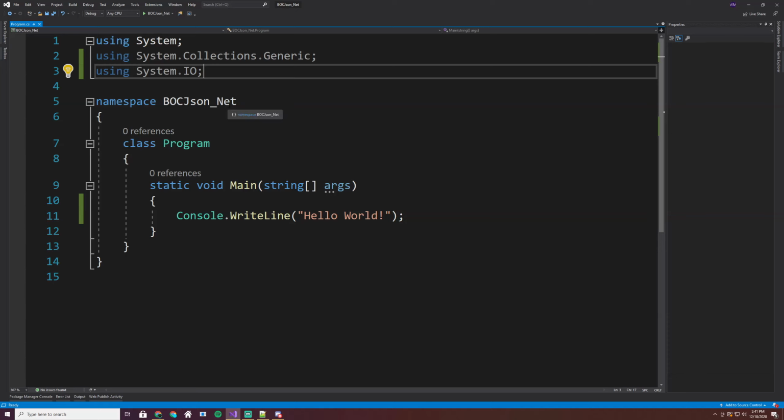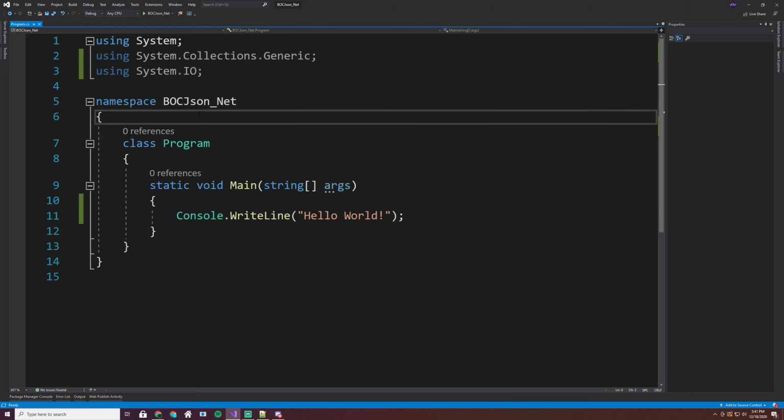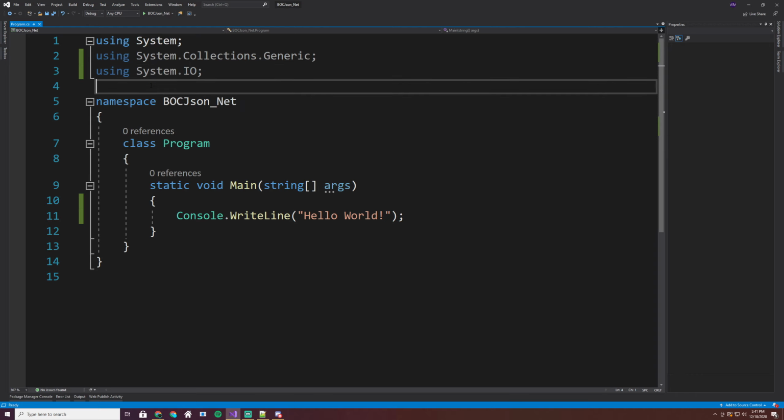Today I'm going to teach you how to create a save file so you can save information to it and load it whenever you want. This is going to be a very simple, easy way using an already existing package that a lot of programs use and other programs can easily decipher if you want your file. So we're going to be using Newtonsoft, which is a very popular package for turning C# objects into a text file where you can easily read it.